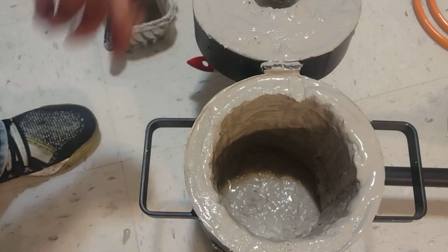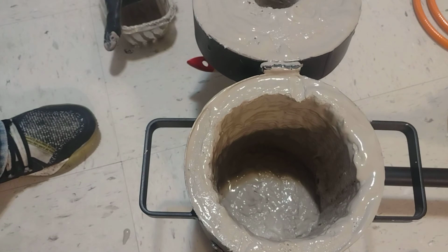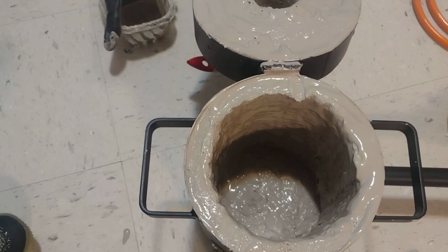All right guys, there we have it. Now it's just wait to dry. This right here completes our three-part video on the new 4KG Devil Forge. And can't wait to get this baby tried out. We got some new propane already and everything we need. All we need is for this to dry.